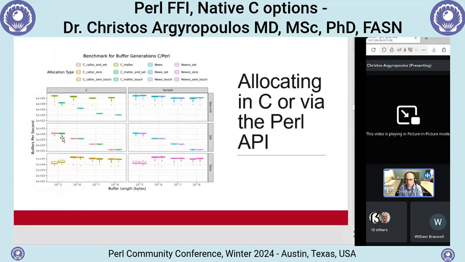But if you wanted to initialize these regions to zero, then you can get some performance by using the zero allocators, either Perl's or C's. But if you try to use any of the other constructs, like trying to touch memory every, for example, 4,000 bytes, you're going to suffer a major performance penalty.